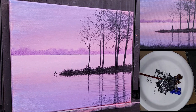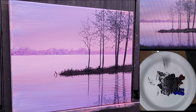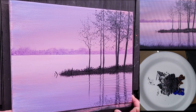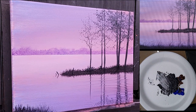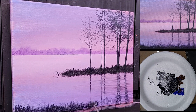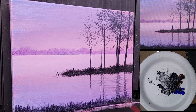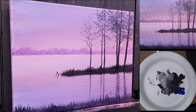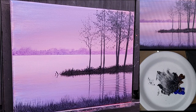I want to go back with my stiff bristle fan brush and get some of this black. I'm going to do a row of grass across the very bottom as the foreground of this painting. Slide the canvas out a little so I can get to the bottom. I'm really not painting on the upstroke, only on the downstroke, so I'm using the top bristles of the brush to make the grass tops — it's a downward stroke that lets the very tip of the bristles touch the canvas first, then pull downward. Do it quickly. Go across here and put a row of tall grass sticking up — a little taller in some spots, a little less in others.